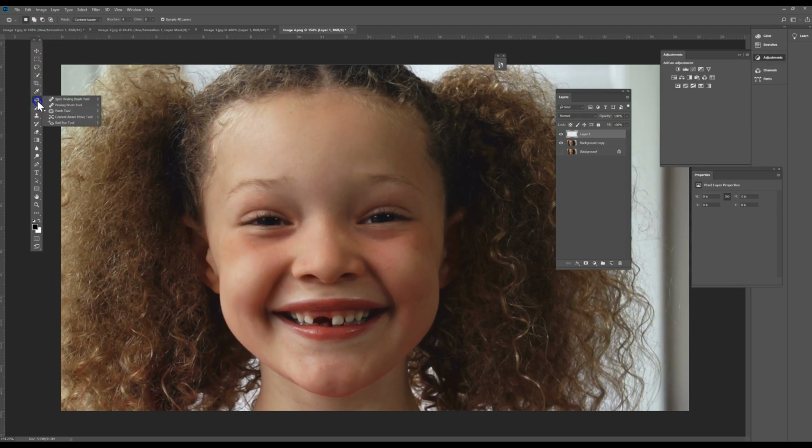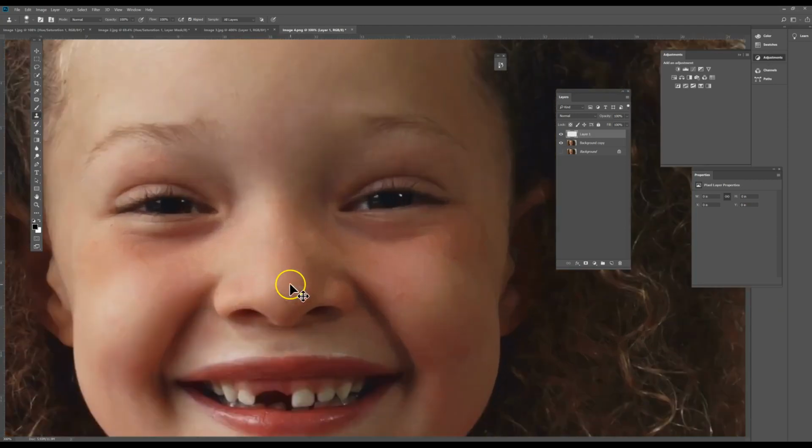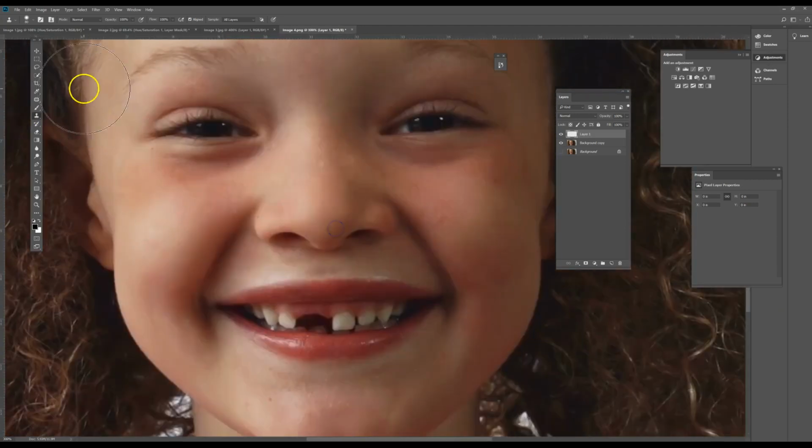So, I'm going to now show you how the clone stamp works. With the clone stamp on, you want it to be normal, opacity 100, flow 100, sample all layers. Because we're working on a new layer, we need to sample the layer before.